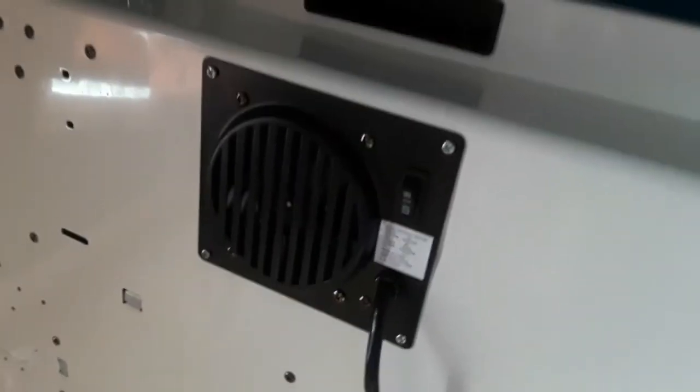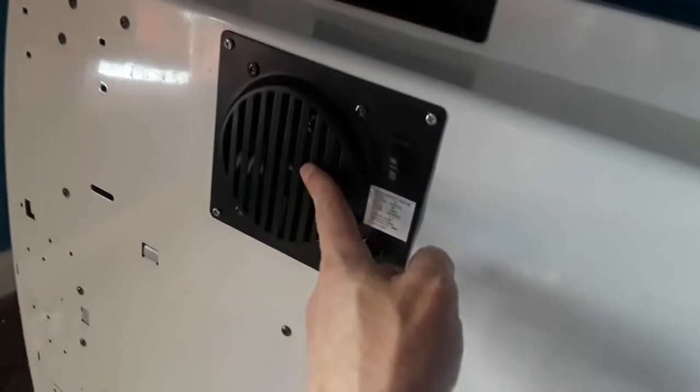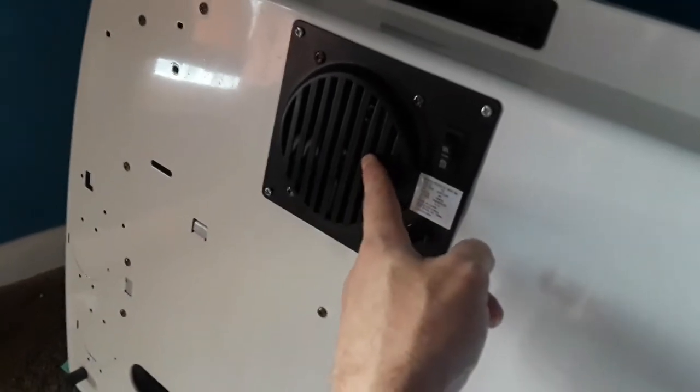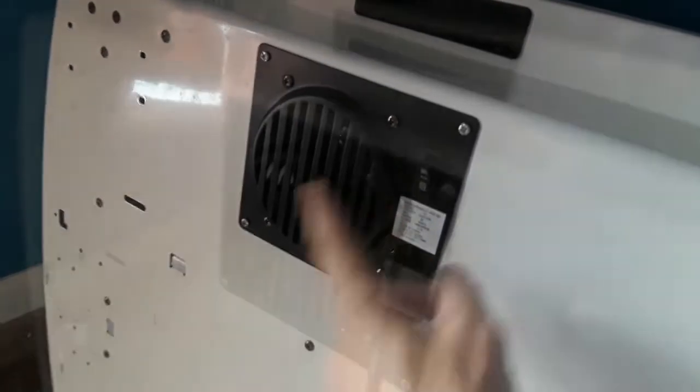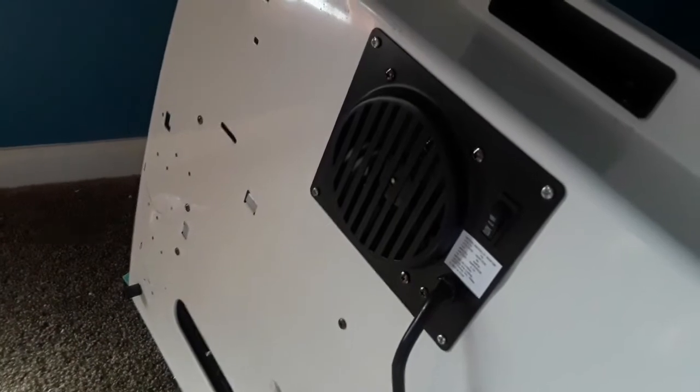and the bottom. Okay, so you have now seen where I have put the WHF 100 fan for the ventless Dyna Glo heater. And now all I gotta do is just anchor it to the wall, plug it in, and that's the end of the story. Just make sure that you got your gas cut off before you do any of this.